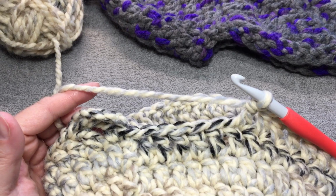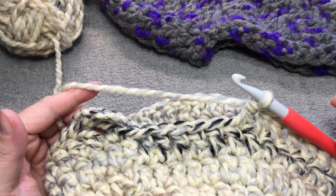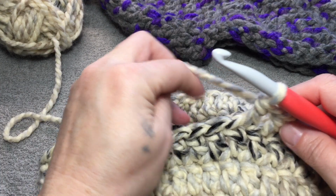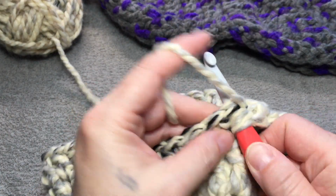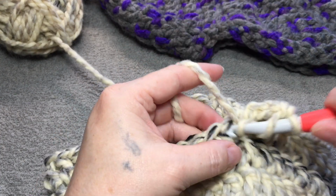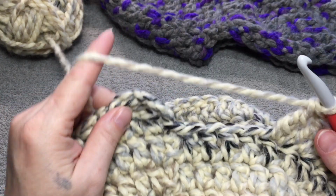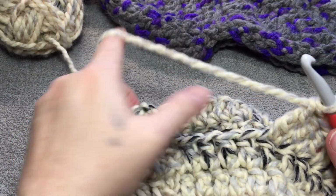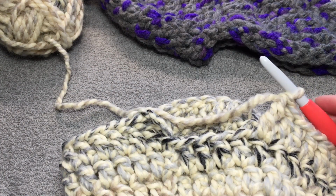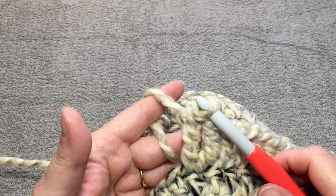Okay, so I'm at the other side of row 1, and we needed to do 34 double crochets to get to this base, and now we need to do 2 treble crochets in the next stitch. And on these rows we're going to match each side, so if we do something in the beginning, we're going to do it at the end as well, so that it makes sense. We're going to leave these 4 stitches unworked. Now that is for our neck area to fit in behind the hat. Okay, on to row 2. Okay, so at the end of row 1 we have 38 stitches.